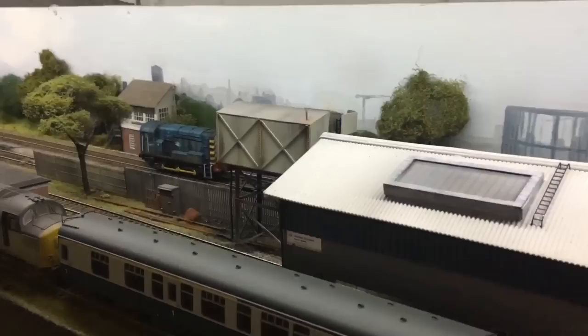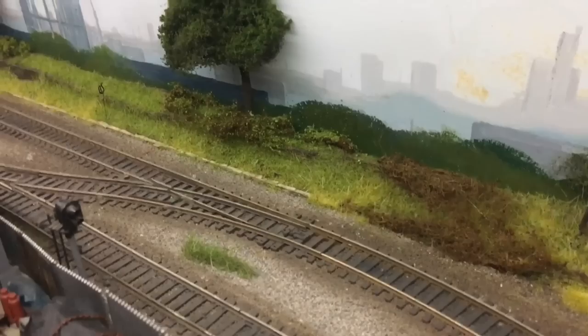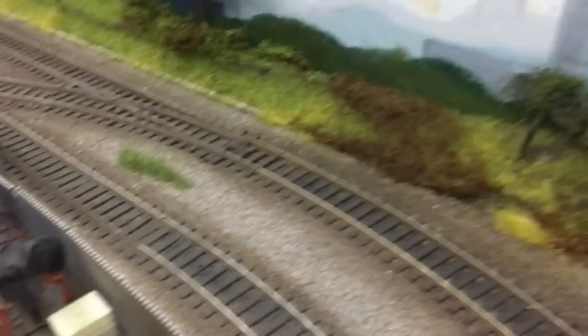So work is done. I've done lots and lots of things. I've redone all this area, redone all this down here. So it looks really good. Really happy the way this has all come out. And I think everything now matches the way it should do.